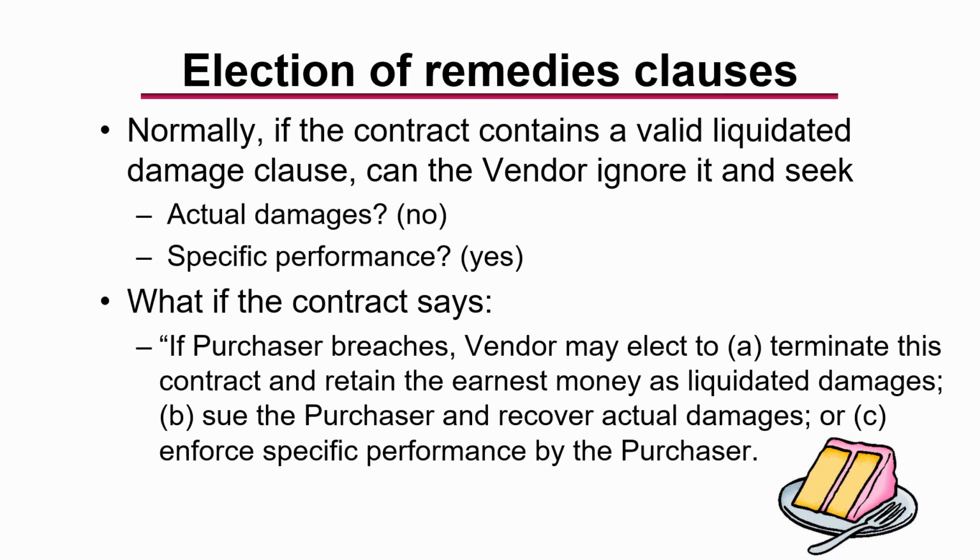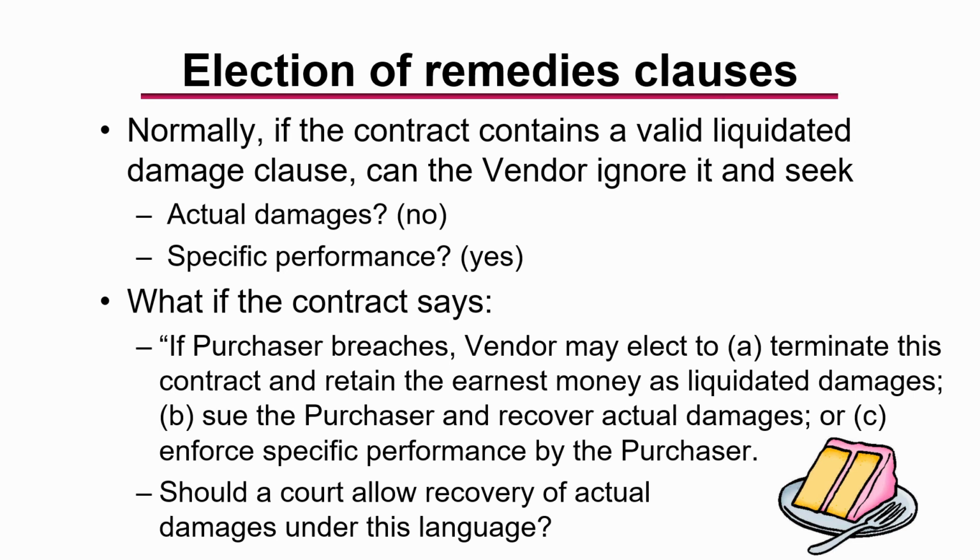But should a vendor be permitted to elect between the liquidated sum and actual damages? Should a court allow recovery of actual damages under this language? Well, the answer is it seems like giving the vendor the opportunity to have his cake and eat it too. In effect, what it would be saying is that the vendor can keep the liquidated amount if the actual damages are lower, but can go after actual damages if they're higher. Well, that seems like a fundamental undercutting of the basic concept of a liquidated damage clause.